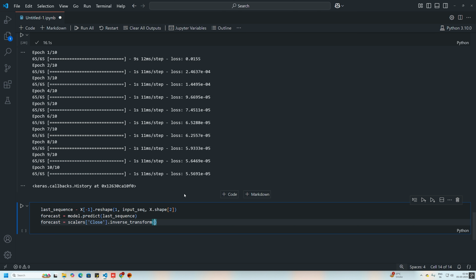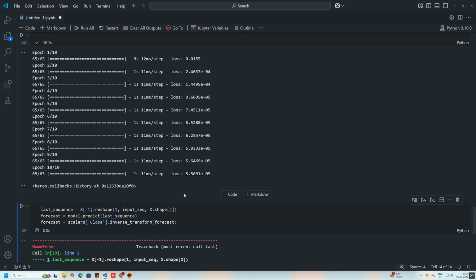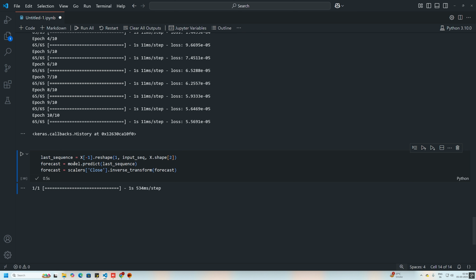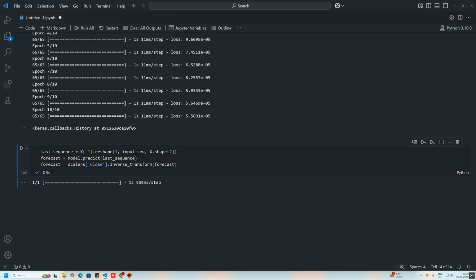Inverse transform the forecasted data. Let's run this. Last sequence is not defined. Okay, sorry. Here I forgot to put the equal sign. Now it has forecasted.